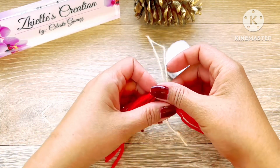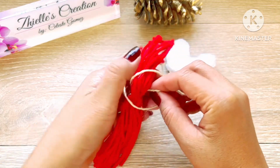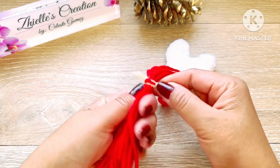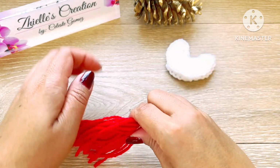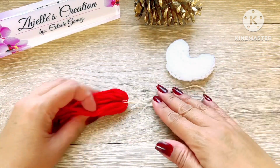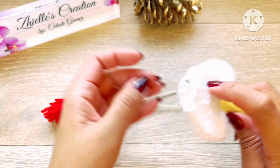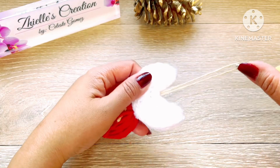Then use the other string to tie it on the center. Then grab your wings. Then insert your join in the center. Grab the string from the body and pull through the center of your wing.